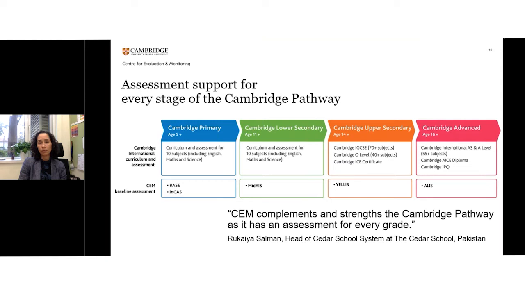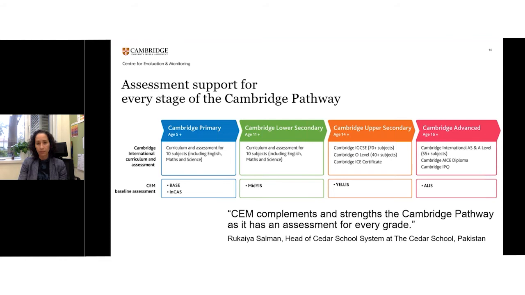So our assessments actually complement your use of the Cambridge pathway. If you're a Cambridge school, they can complement the Cambridge pathway, and formative assessments are available from us at every stage if this is a curricula that you're offering. Our assessments focus on uncovering student potential at each stage and assess skills rather than subject knowledge. So in Cambridge Primary, for instance, given that we've got Siobhan on the call today, we obviously have our InCAS assessment for students aged 5 to 11.